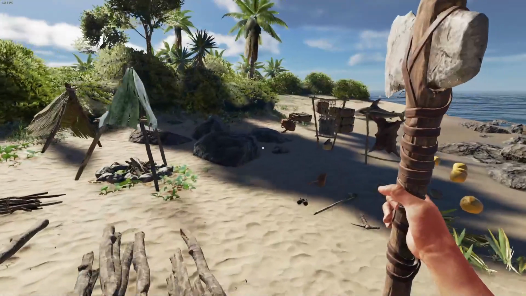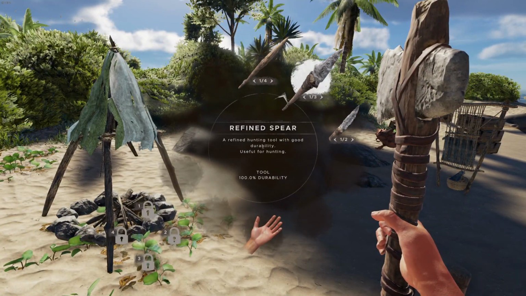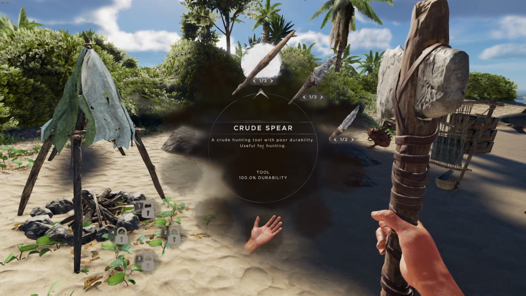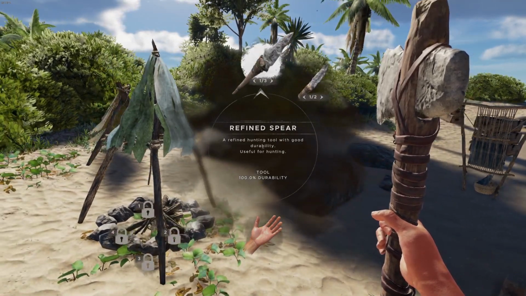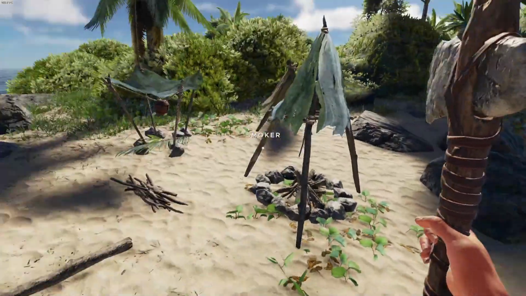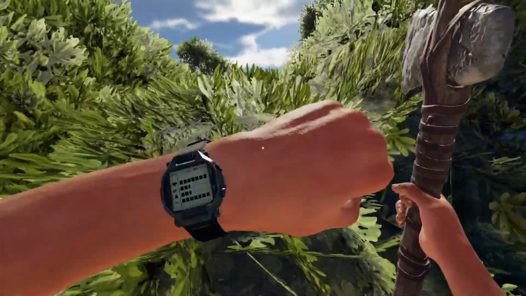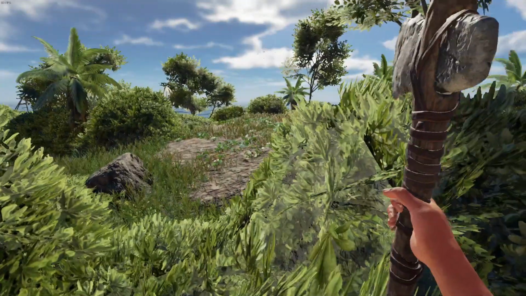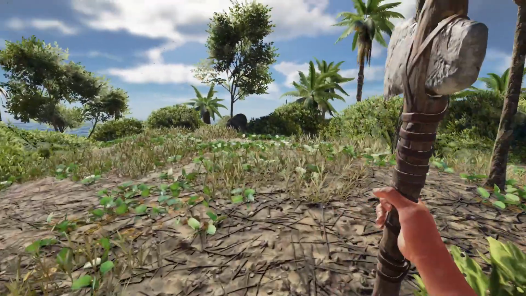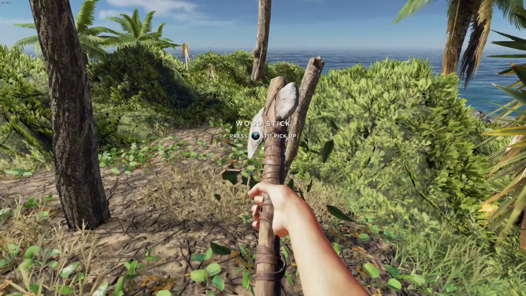So we'll drop that there. We'll drop these crude spears over here because I don't think we're going to need those. And we'll hang on to the refined spears in case we see any giant crabs. And off we go into the island, or across the island, so that we can get trees.